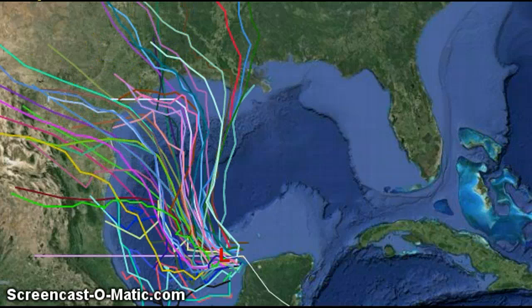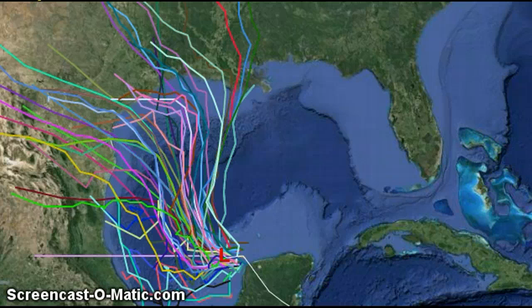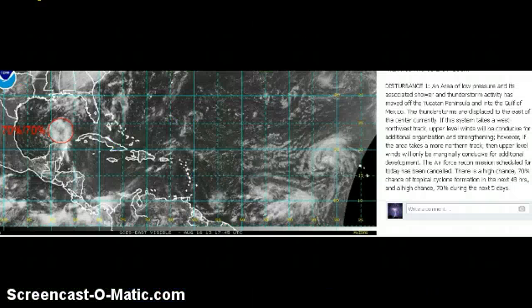Right now, I am not putting out a prediction of where the landfall is going to occur. There's just too much uncertainty at this time, and I'm not even going to bother with a track forecast or anything like that. It's just way too far out, and with too much uncertainty, it would probably not be very accurate. So here's the latest Storm Channel tropical weather outlook for the Atlantic Basin.